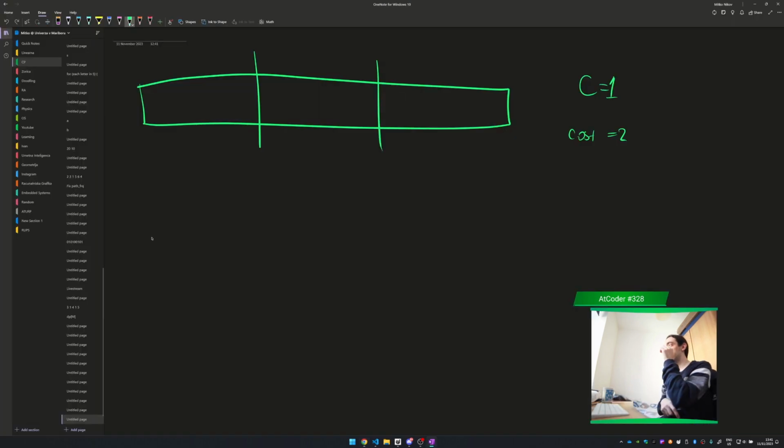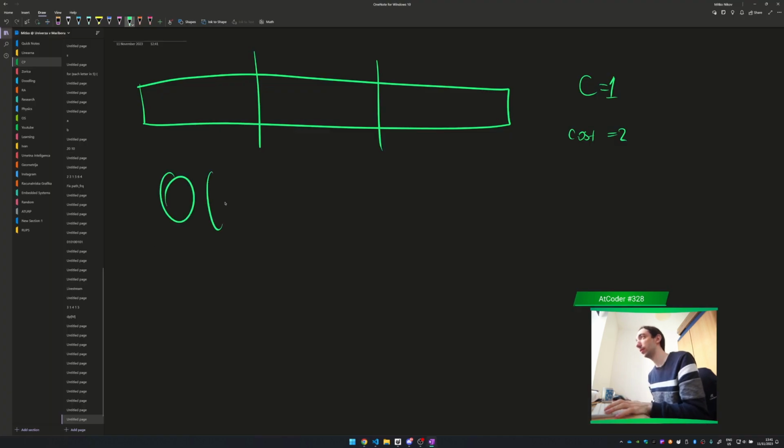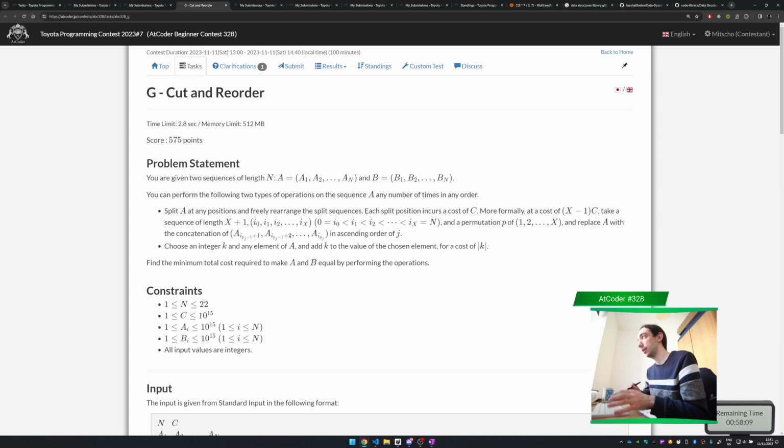There's 2 million ways of choosing whether I split at that point or not. For each of these ways, I choose whether or not I split at that point. I have to optimally say what is the order that this occurs in. Okay, so we know that the complexity we want is 2 to the n minus 1 times n.